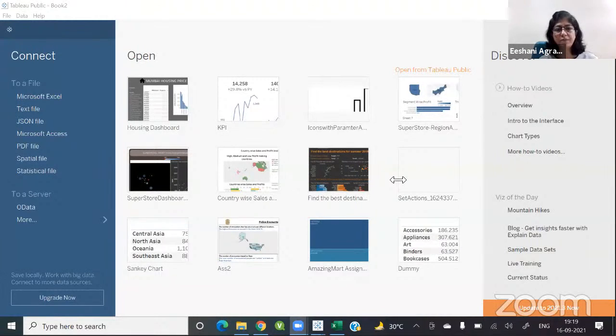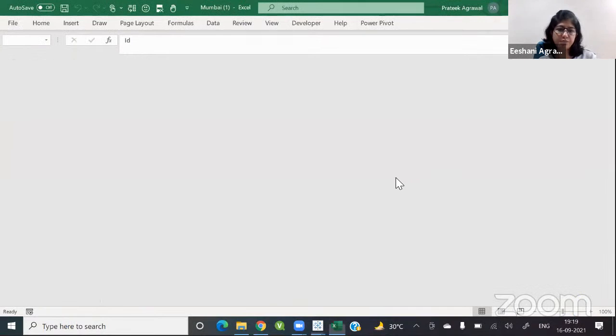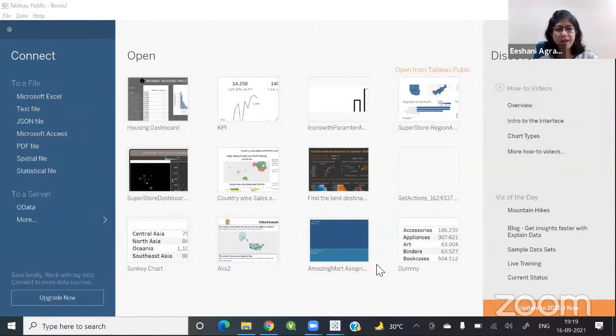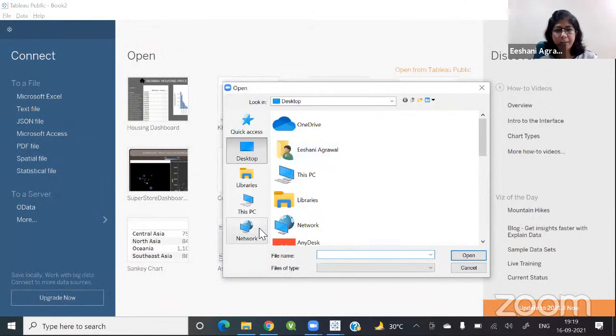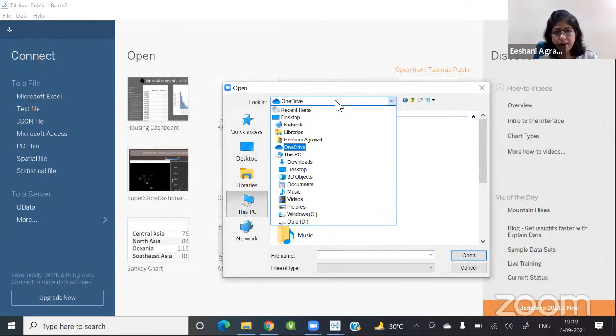All right, let me quickly send you this file. Which file? The Mumbai file. It should have been sent to you, I think. It's not an Excel file. What is the file format, guys?